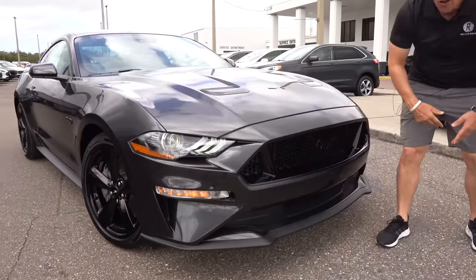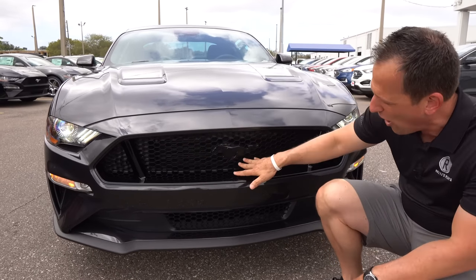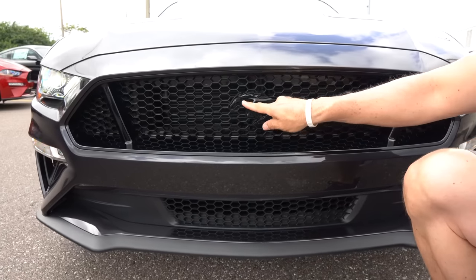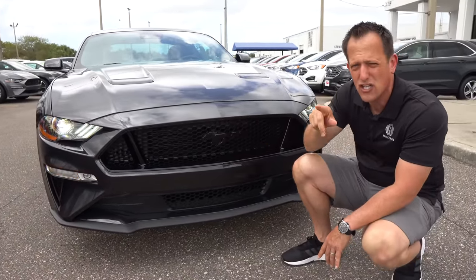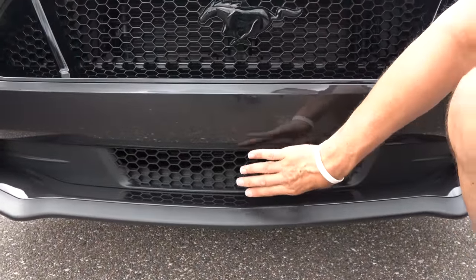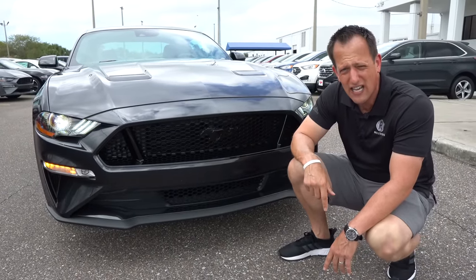Coming across the front, what is that 2023 going to look like? I've looked at the spy photos — I'm trying to figure it out. But this is what you do know — this is what we have. On a Mustang GT you get the honeycomb finish gloss black grille, very aggressive, very muscle car-esque. Ours has the blackout package, which includes a blacked-out Mustang badge on the front, a front flat black splitter, and flat black on the lower grille area. I wish they would have made it gloss black to match the top, but I'm going to kind of miss the front of this Mustang because it is a very good-looking pony car.